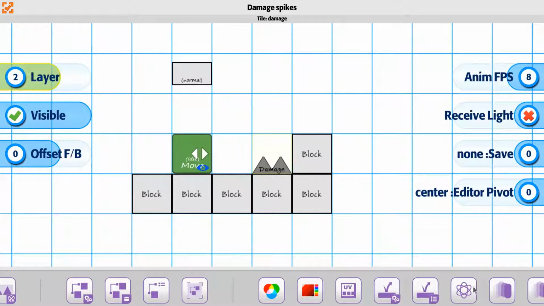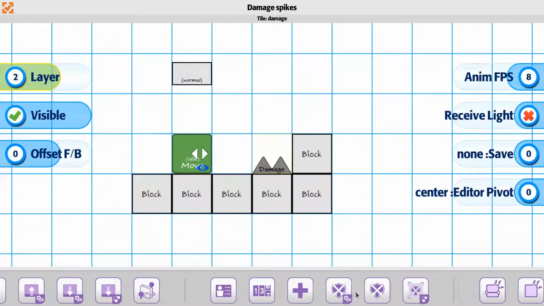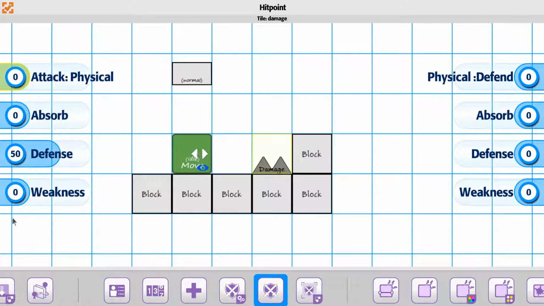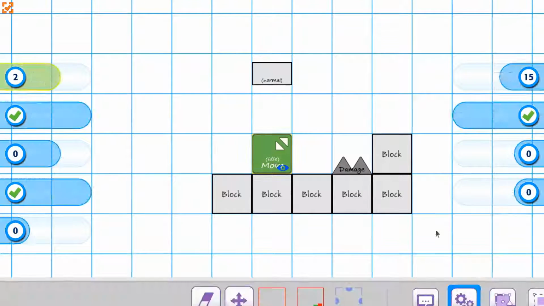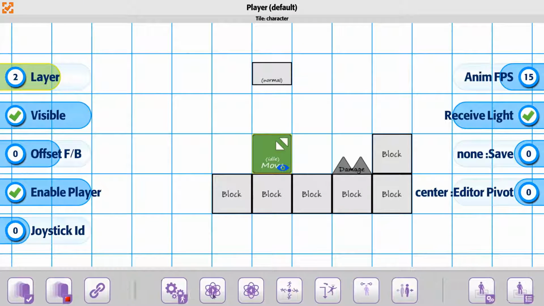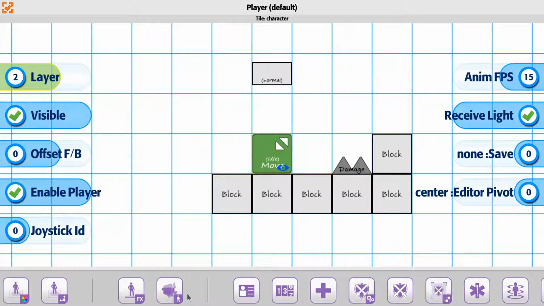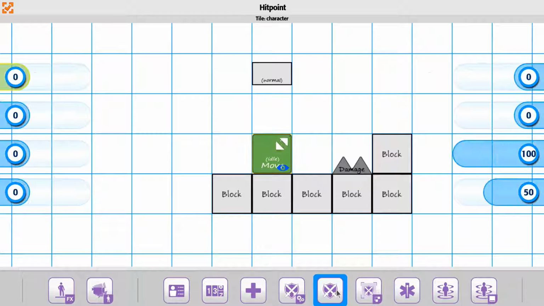if we were to take the hit point, and let's say this time we'll take the defense down just so you can see the values, how they work. So the defense will be at 0, but the weakness will be 100. So it's going to apply 100% of the value on top of whatever's left. So if we go to our player, we'll make the player completely weak against that side of it, and we'll even take his defense down too.